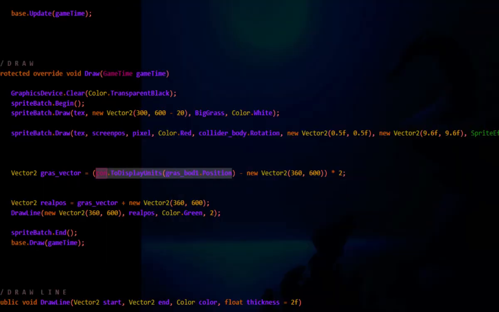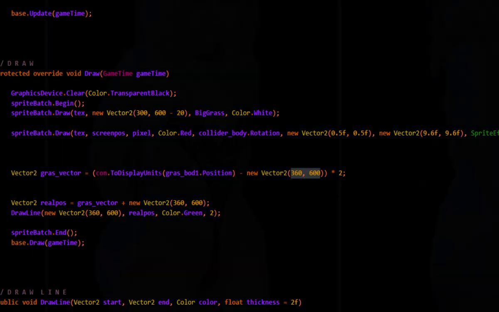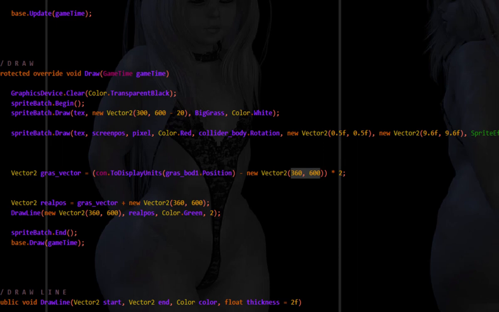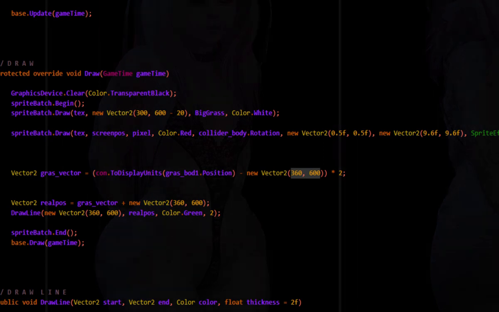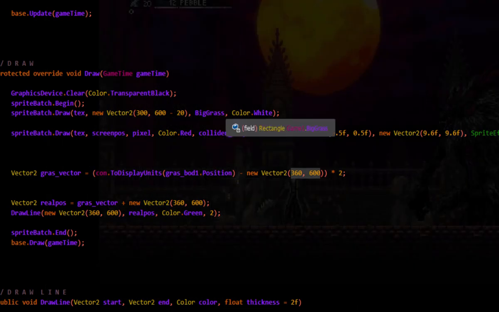We need to subtract the 360, 600 to get the vector of the grass. So that's basically putting this at the origin. So we just have the grass as a line segment at 0, 0 and rotating around. Times by 2 because the line is only going to the position of the grass, which is the center. We need to times it by 2 so we get the full length of the grass.